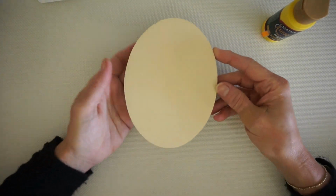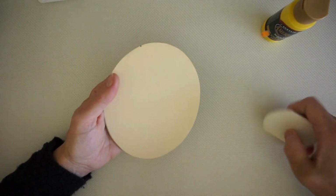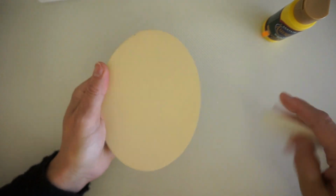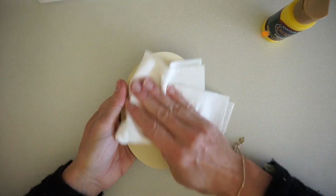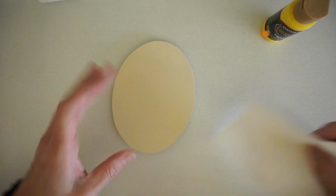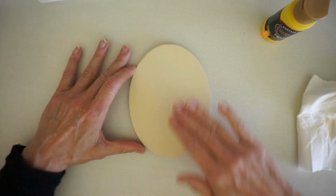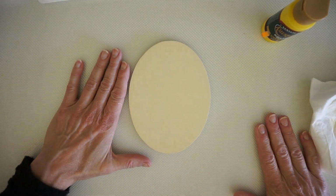Okay, that layer is dry, and if I want, I could take one more quick skim sand, just in case there were any brush strokes, and wipe it again. This paper towel is kind of damp. It's the one I used for my brush, and the back got damp, so that's good. It kind of pulls off the little bits of paint, so we're good to go now.